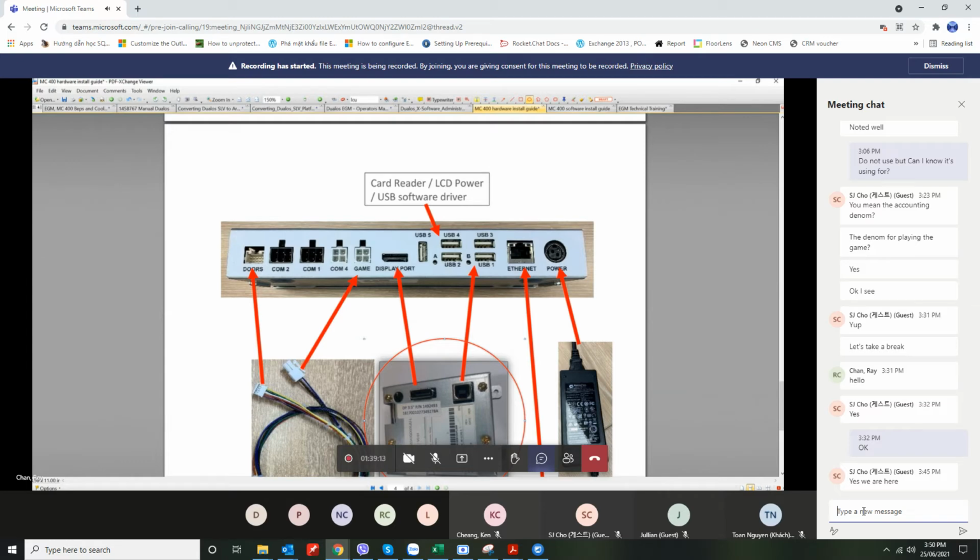Sometimes a casino will ask, they have 100 MC400, but does it come with 100 smaller monitors? The answer is no. Actually, we only send one or two smaller monitors to the casino for config only.